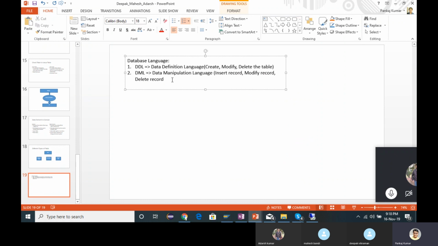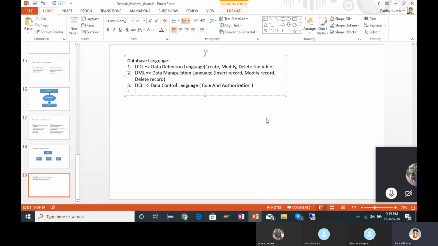And there is one more, DCL, data control language. This data control language is related with role and authorization. Not everyone will have access to all the tables and all the data. So these are the important database languages.